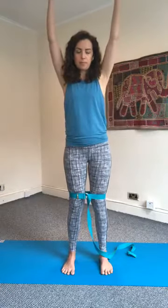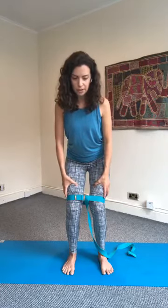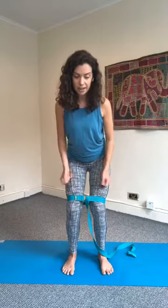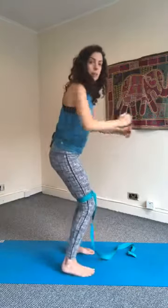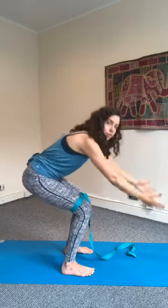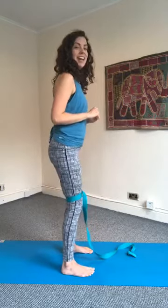Now we'll come into chair pose. Bring the arms up on the inhale, and exhale — sit the hips back to find your low stool, your chair behind you. At the same time, pull that strap apart and slightly externally rotate the thighs. This is an isometric contraction — engaging the muscles without a lot of visible movement — but there's still a tiny bit of external rotation to switch on the glute maximus, this big muscle at the back. Arms can be alongside the ears, in front, or in cactus arms. Keep the spine in neutral, lift the chest, and really work the legs and glutes. Take a breath in, exhale, push down through the feet and come back up to standing.